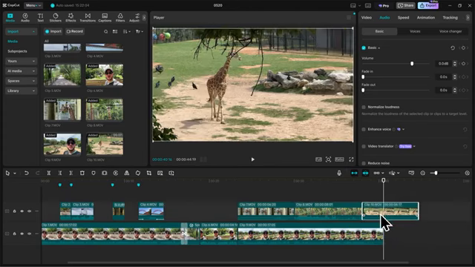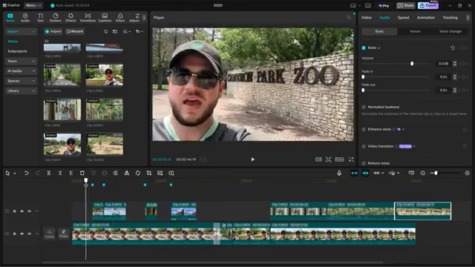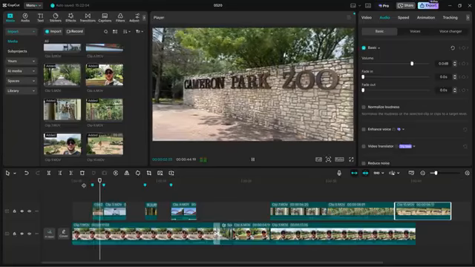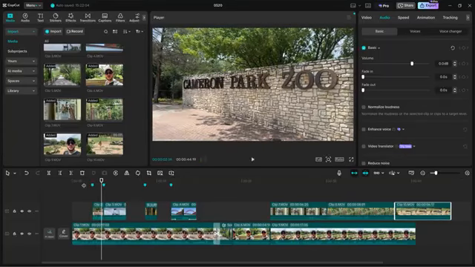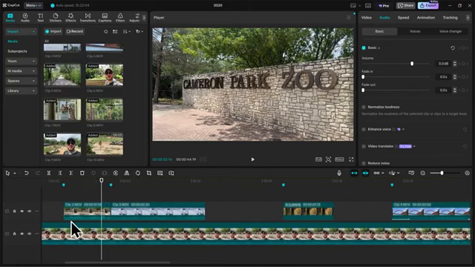Now, one audio adjustment I do want to quickly do is mute all of our B-roll footage. If you notice, let's go back to the beginning here in clip 1 and the transition into clip 2. Let's listen in. Today at the Cameron Park Zoo. You just hear like a ton of random wind, right? That's because as I zoom into my timeline, near clip 2 is actually peaking here, and it's just the background noise from when I was recording this piece of B-roll. We definitely don't want that present within our project.